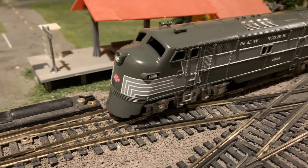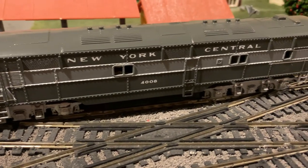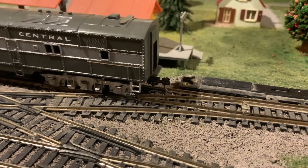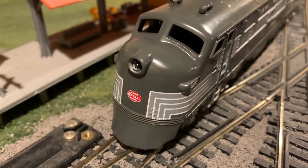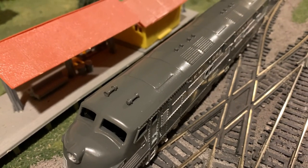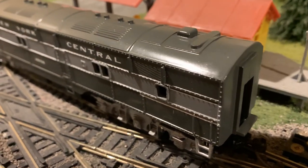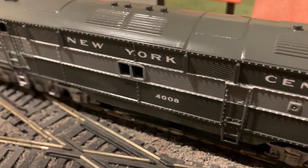Considering that this was developed in the late 40s, Hobbytown's E7 really is a nicely detailed and well-scaled model that overall captures the appearance of the E7 diesels very well. It has more and finer detail than what you would have found on pretty much any of the other HO scale diesel products from around the same time. The ventilation along the sides is finely scaled, and it has probably just about as many rivets along the sides as you would have found on the real engines.